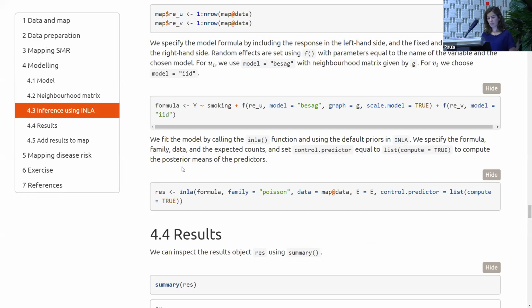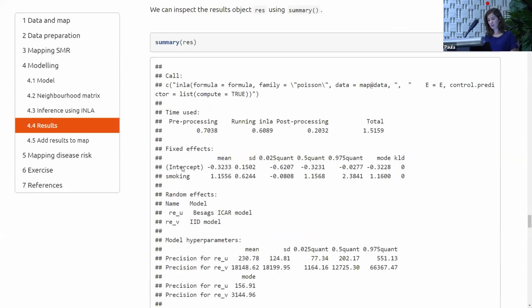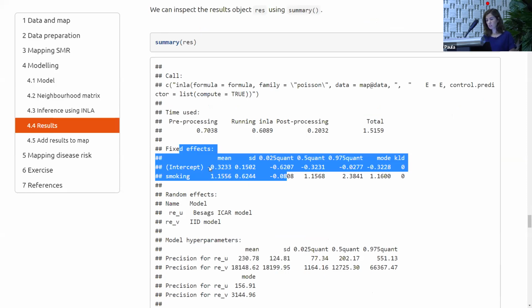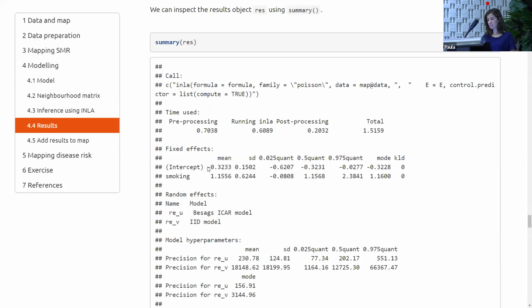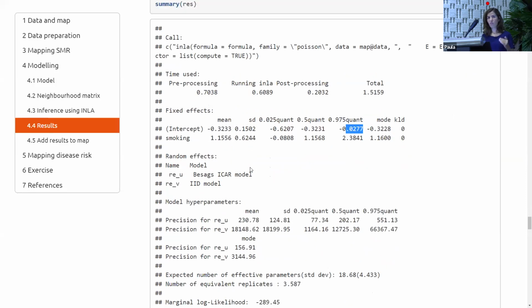Okay, so these are the results, and now we can examine them. If we look at the fixed effects, we see, for example, that the posterior mean of the intercept, beta 0, is minus 0.3, and the 95% credible interval is between minus 0.6 and minus 0.02. And what is the effect of smoking on the risk of lung cancer? If I look at the coefficient of smoking, beta 1, I see that the posterior mean is 1.15, so it's positive.